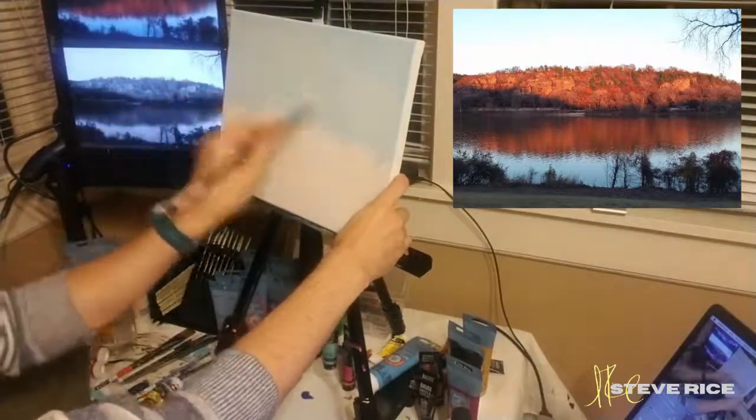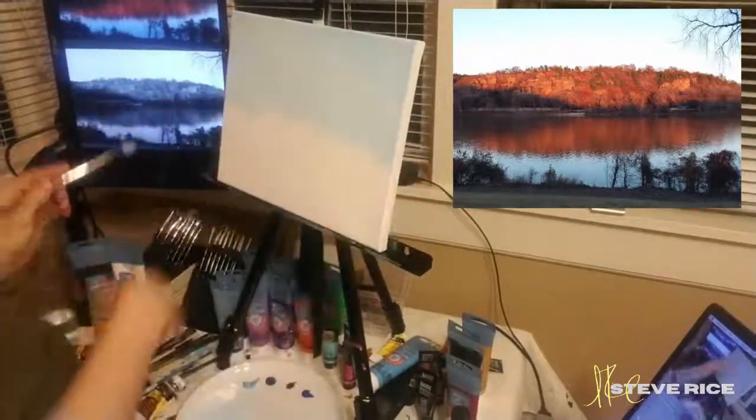All right, so we have some rough sky, and I painted it further down than we're gonna need.